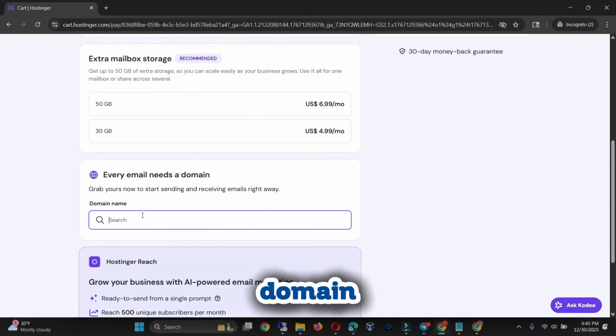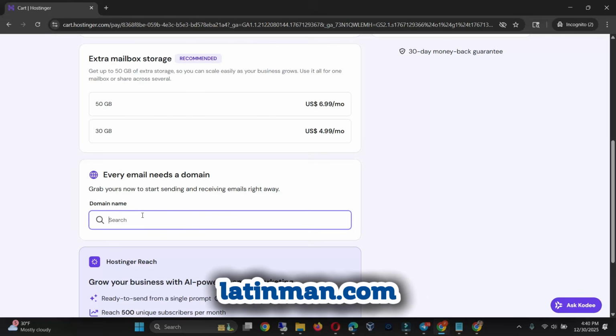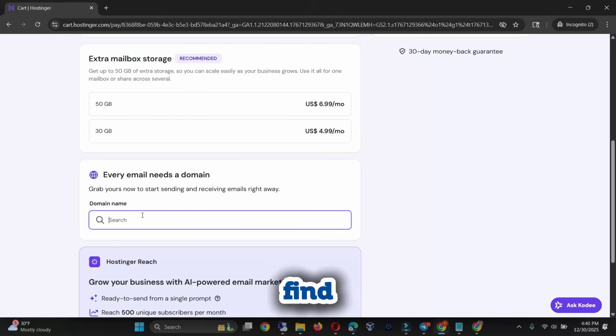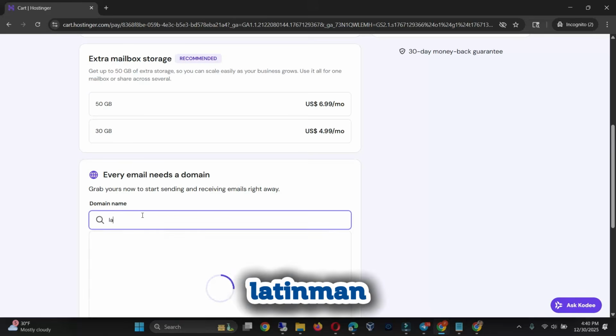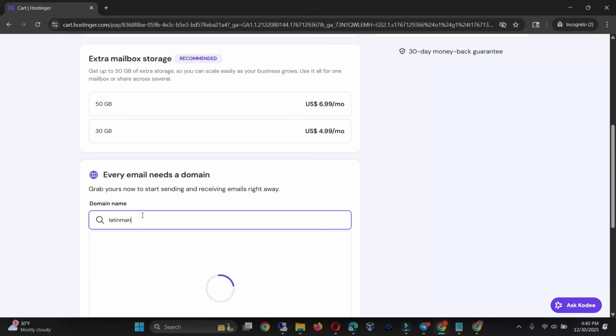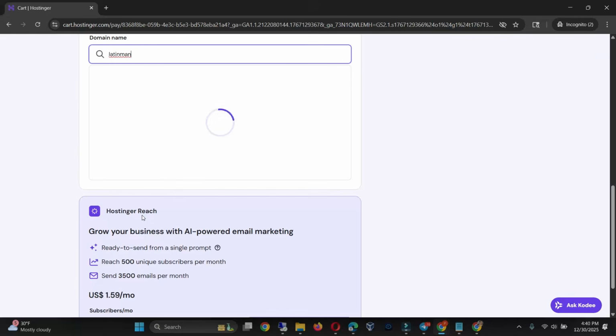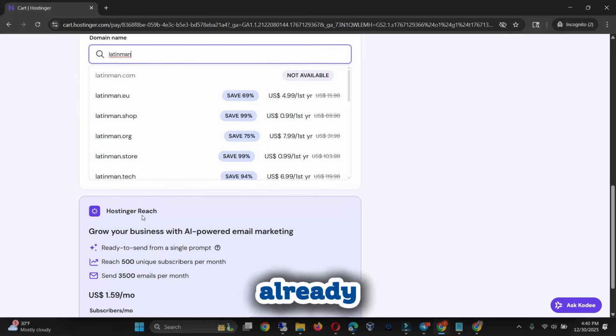Get a domain. So if the domain you want to work on is latinman.com, and you want to find another extension, you can choose any other extension. Okay, let me say latinman.